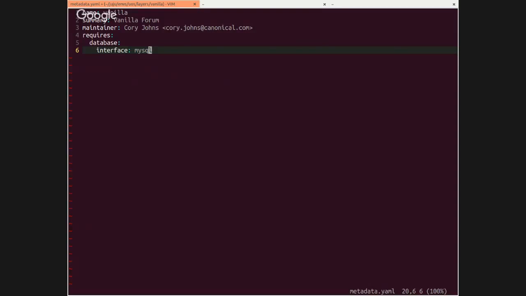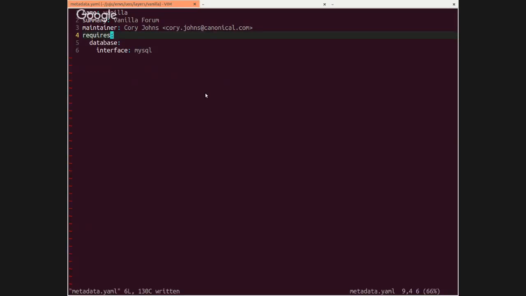With traditional charming, you would have to go look up how to use the MySQL interface, and it's not well documented, unfortunately. So it might involve looking at some example charms. There's plenty of charms out there that use the MySQL interface, and it's not too complicated.